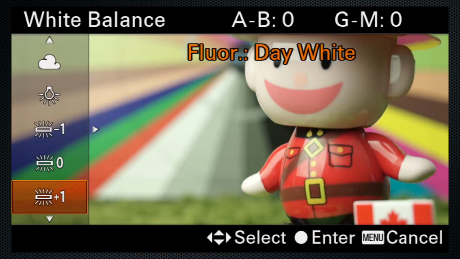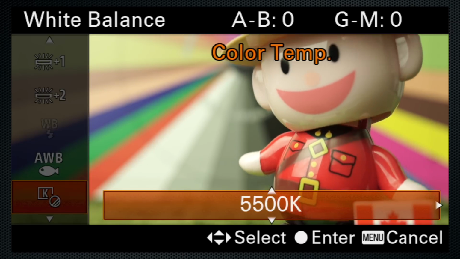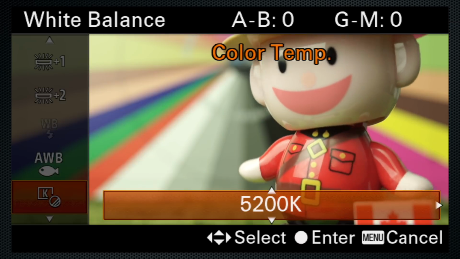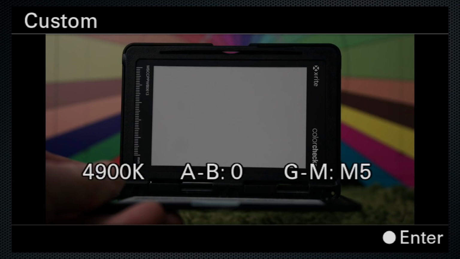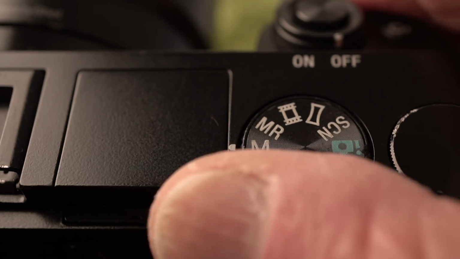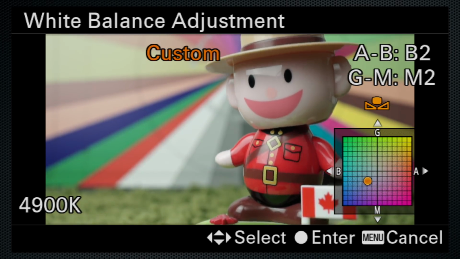White balance, I usually set degrees Kelvin if I know what lighting I'm using, or capture a custom white balance. Custom's easy, but you have to switch out of movie mode. Select M, white balance, custom setup, point at a white card, capture, OK to confirm. If it's not quite what you want, press right to make further custom adjustments. And switch back to movie mode. Remember, white balance needs to be changed each time the lighting changes.